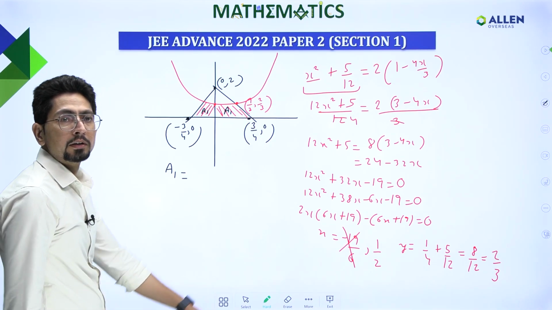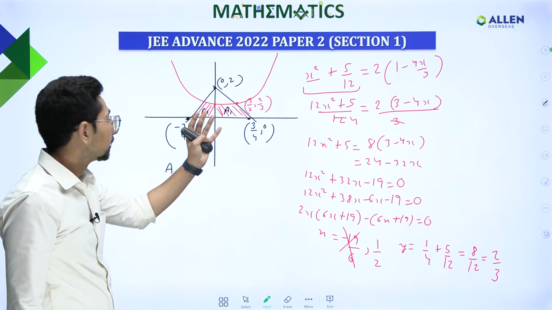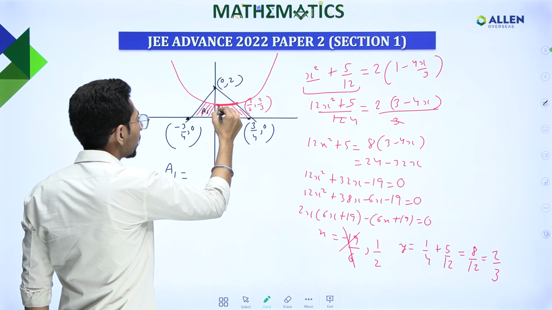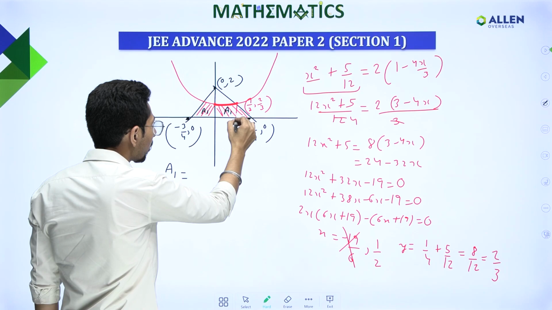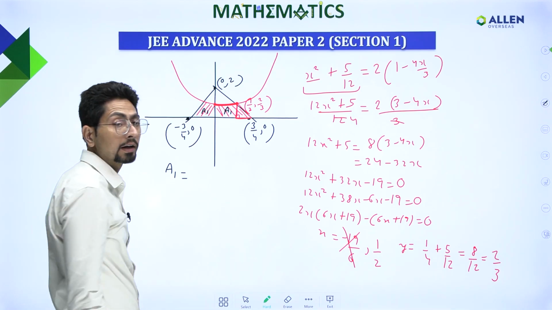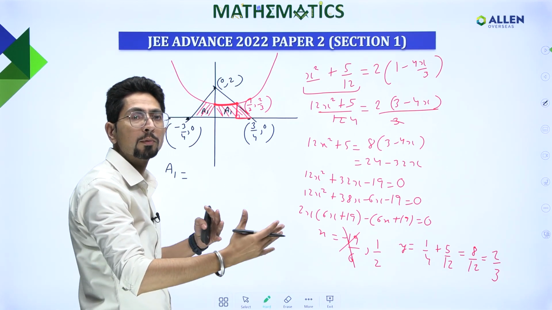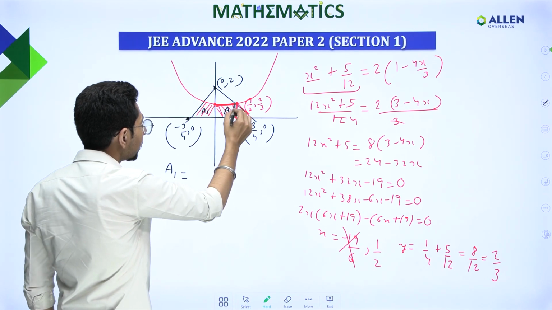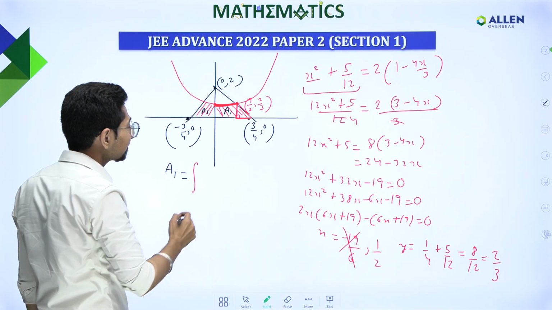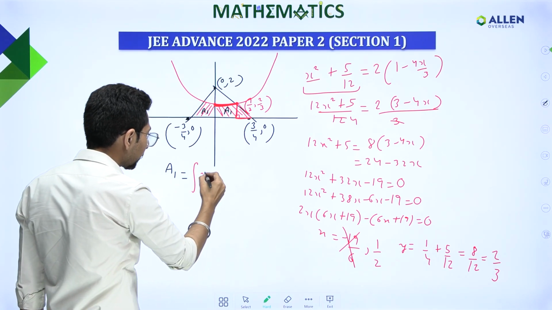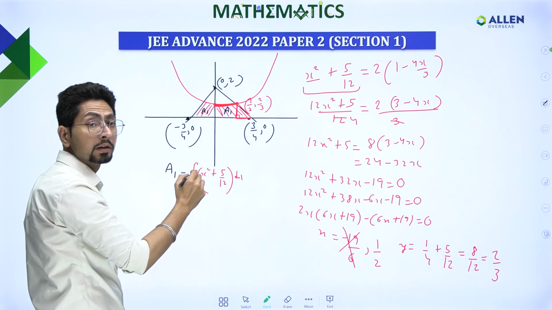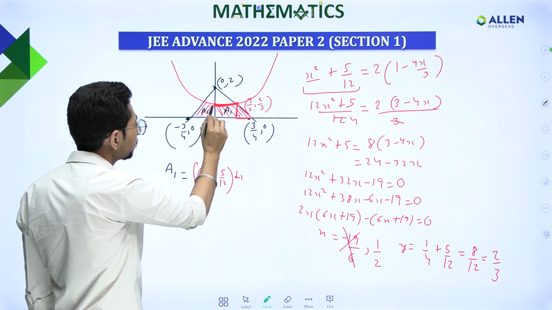Now you can easily apply the integration to find the area of this region, right, of this region. This is required here. Remaining, dropping a perpendicular here, this can be taken as a triangle, right? This area can be taken as a triangle. So that area will be directly with respect to the formula half into base into altitude. So area under this curve, right, will be integral curve that is given by x square plus 5 by 12, right, into dx. This is my area from x, what x is varying from 0 to 1 by 2, right.